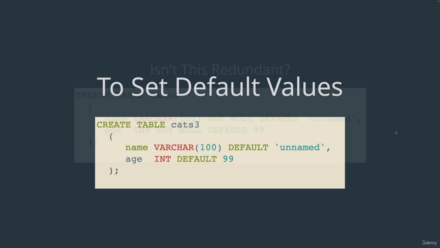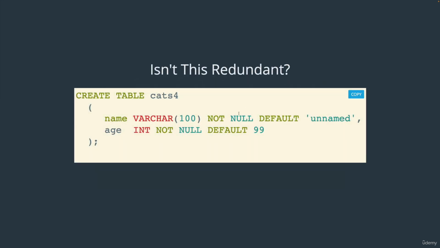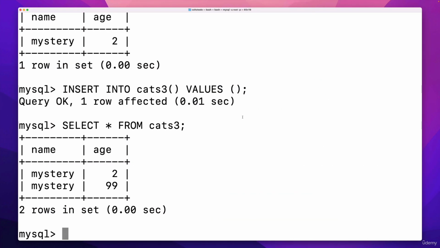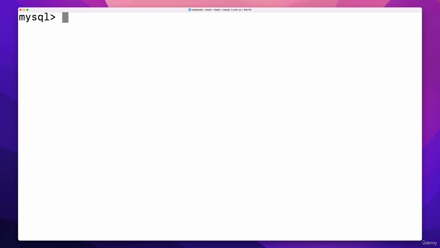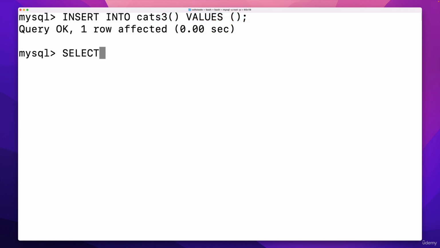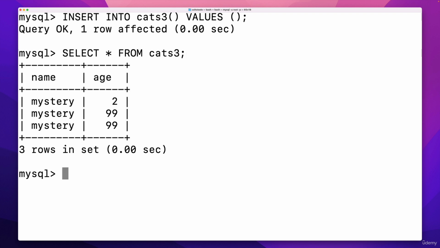Now something that you might be wondering is, do we need to specify not null and default? Because by providing a default value, doesn't that mean that there's no way for this value to be null, right? If I inserted this empty cat, as we saw right here, and we select star again from cats3, we don't end up with null values because we have default values.